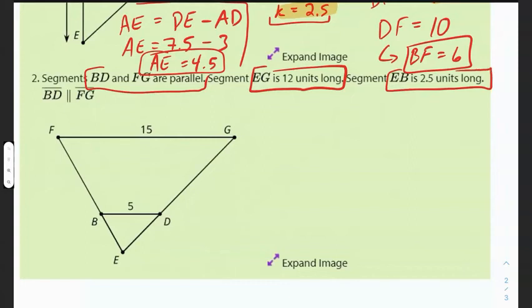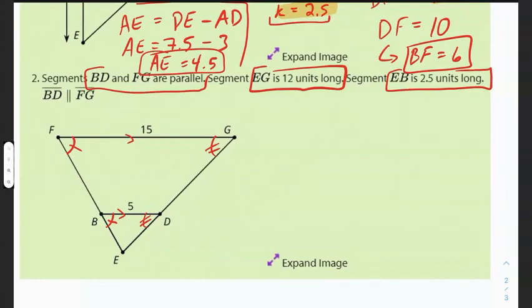That's good to know. Now, the fact they told us that these two lines, BD and FG, are parallel, guarantees me that these two triangles that you see, the smaller triangle and the large triangle as a whole, are definitely similar. Again, for the same reason of angle, angle, right? So we definitely know we can work with some kind of proportionality involving these measurements. Can't use Pythagorean, right? But we can use a certain sense of proportionality.